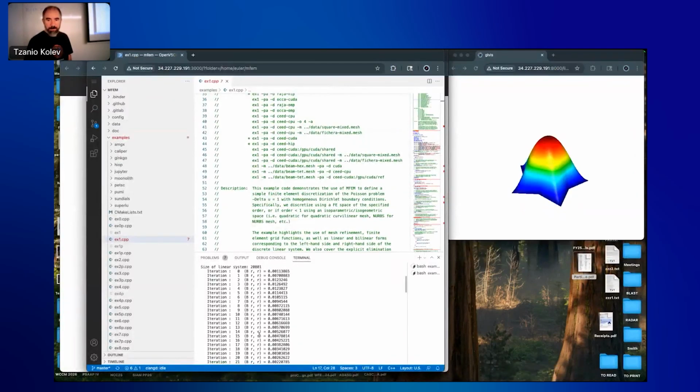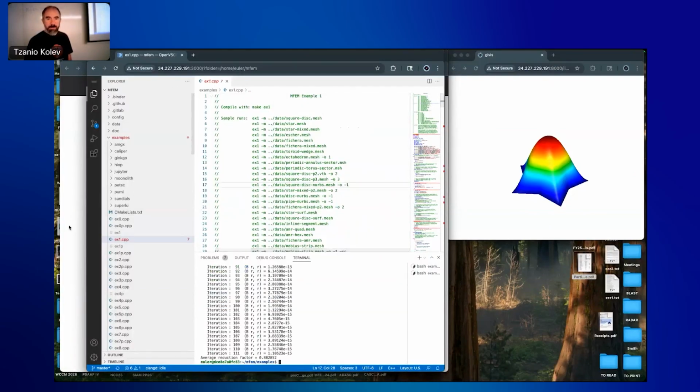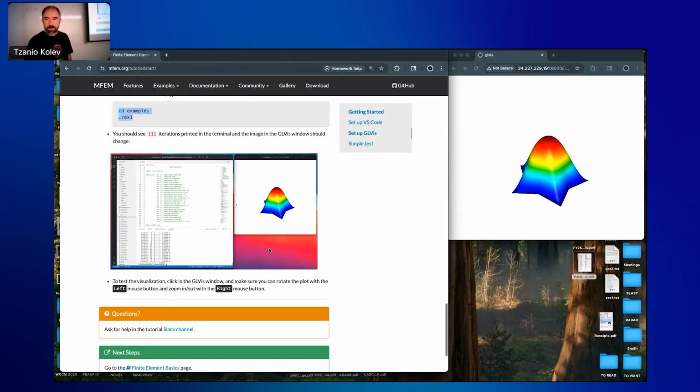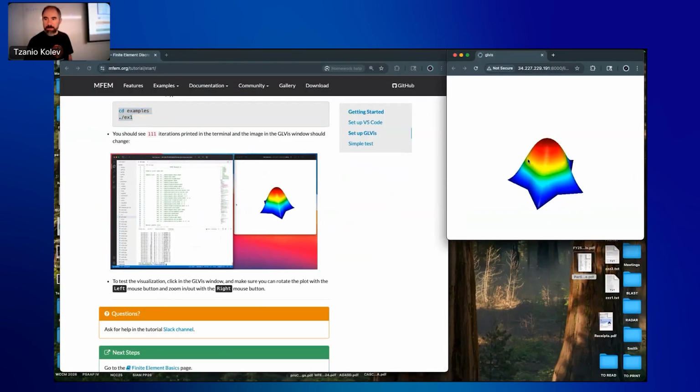If you scroll up, you will see that we're solving a linear system with 21,000 degrees of freedom. They're running on the CPU. There's additional details. Order 1 is the first example. And if you want, you can click in the visualization window and use your mouse to adjust things.